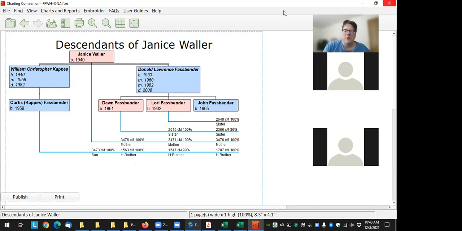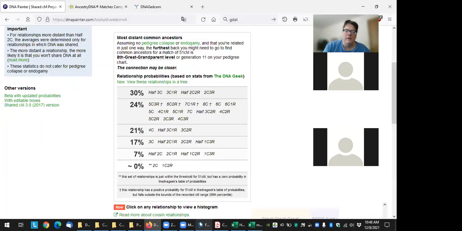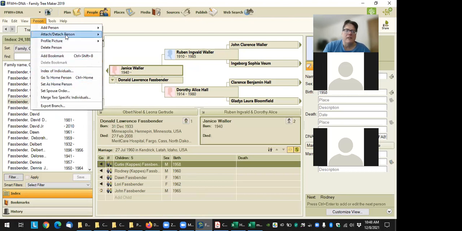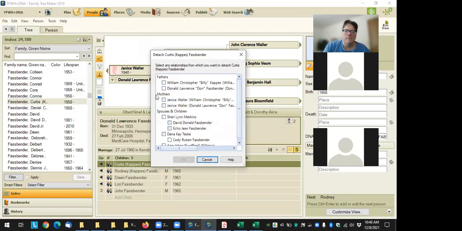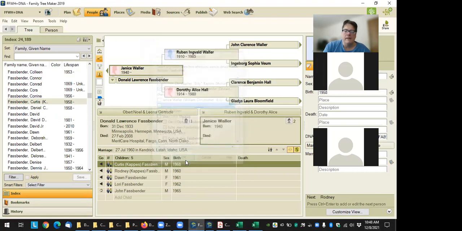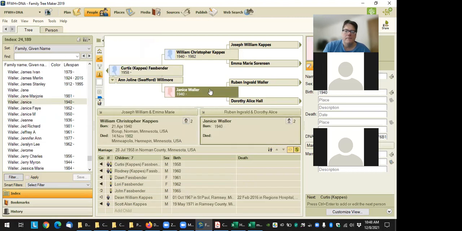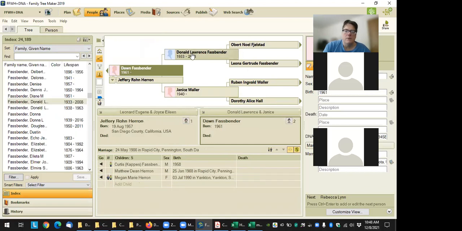If I was going to do a pure genetic tree, what I would do in here is I would actually sever the connection between him and his adopted dad. And so then, let me just go back to my dad.